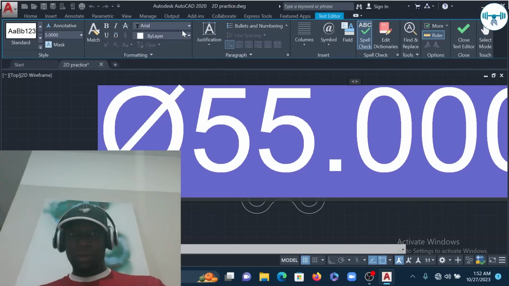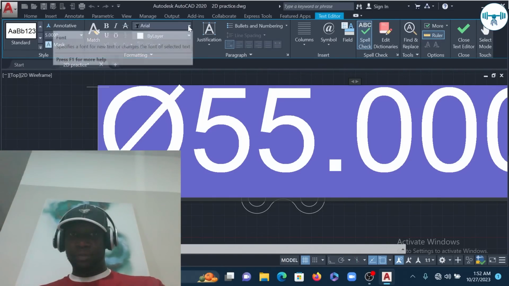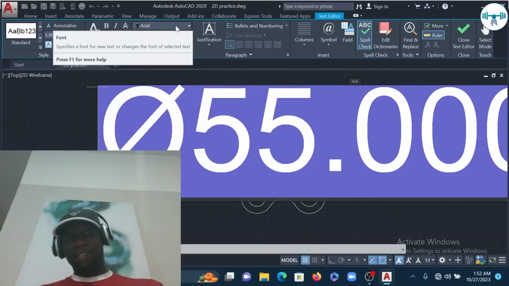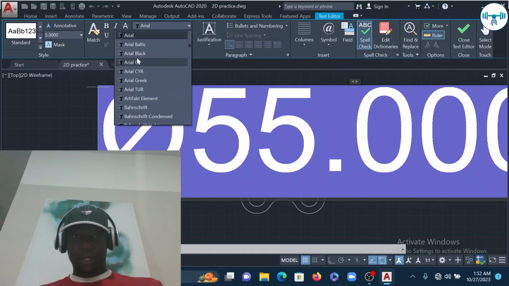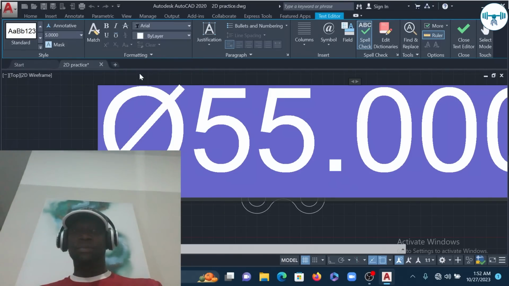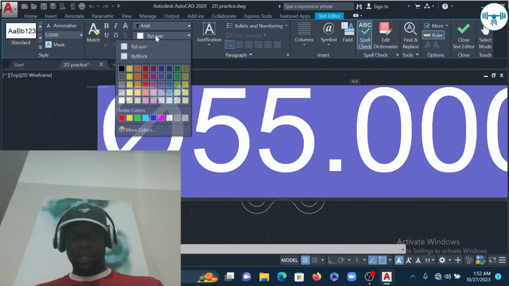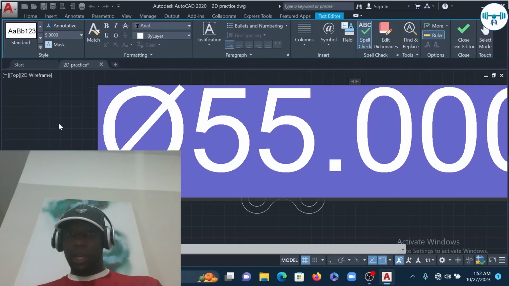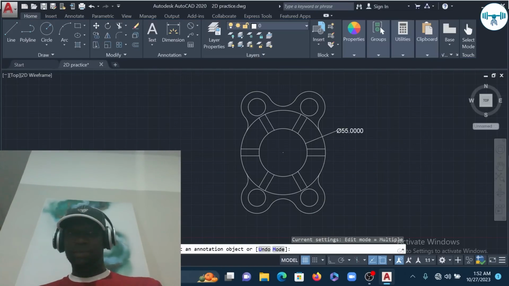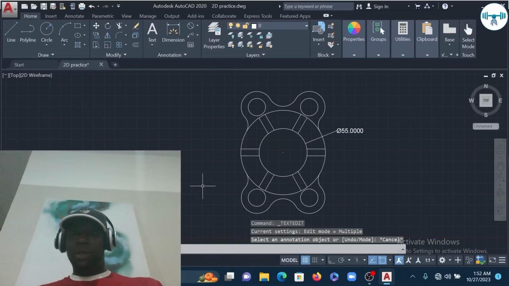And now look at the formatting. The font by default is Arial, so look at this, I can expand on it. I said earlier that it works almost like a Microsoft Office product, so you can see I can change to whatever font I want to use. Then by layer is white, so if I want it to be in another color I can change the color, but that's not what we are doing now. Okay, let's just leave it at that. So this is it. Now I have this.